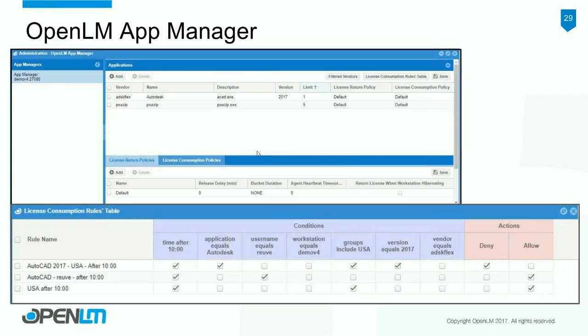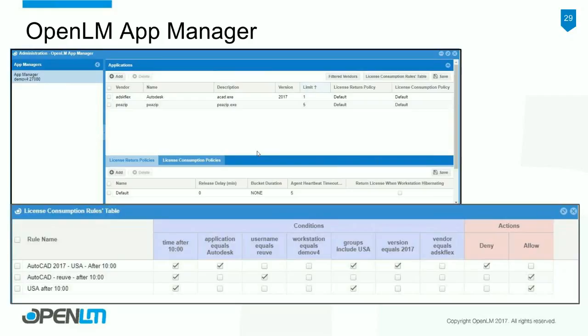Some users need those named licenses, the user locked licenses. So in order to track both of them, you can use the App Manager, which allows you to also track those user named licenses and set different criteria both on the floating licenses and also on the named licenses.